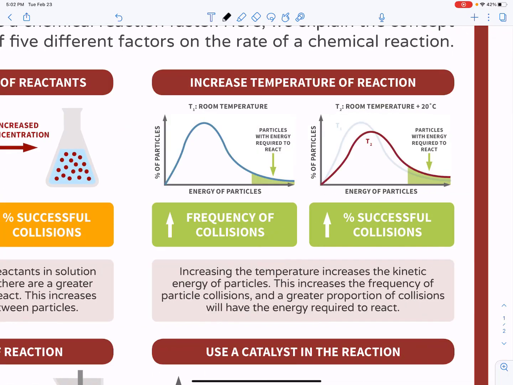The next idea is that you can increase the temperature of a reaction. By increasing your temperature, you're increasing their velocity, the average mean square speed of each of the different molecules. And so because of that, they're going to collide more often and they're going to collide with more energy and the energy needed to react. And so by simply increasing the temperature, you're going to increase how often they collide and the energy at which they have when they do collide, both really making it so the reactions proceed more frequently.